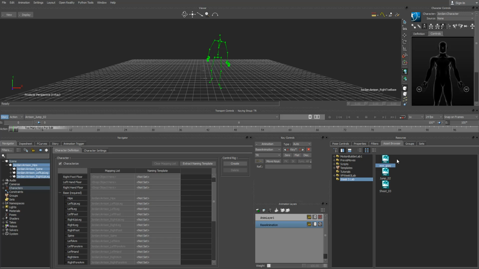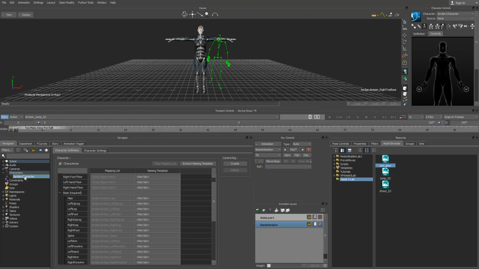Now, there are one of two ways. We could characterize the character separately and save it as a file, or we can characterize it within the scene. And I think for this one, I'll characterize it within the scene. So I'm going to drag and drop XO Gray into the scene. I'll do an FBX merge with no animation so that it doesn't overwrite any of the takes that we have, and that should bring in our character here.